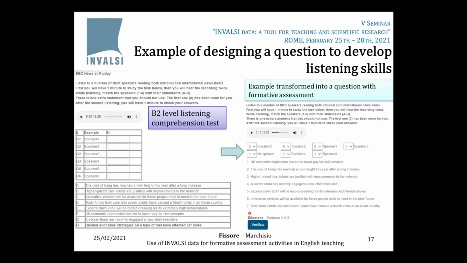And this research is done also with other colleagues of the University of Torino, who are experts of didactics of foreign languages at the Department of Foreign Languages, because it's important to put together not only the methodologies for digital education, but also the competencies in didactics of foreign languages.